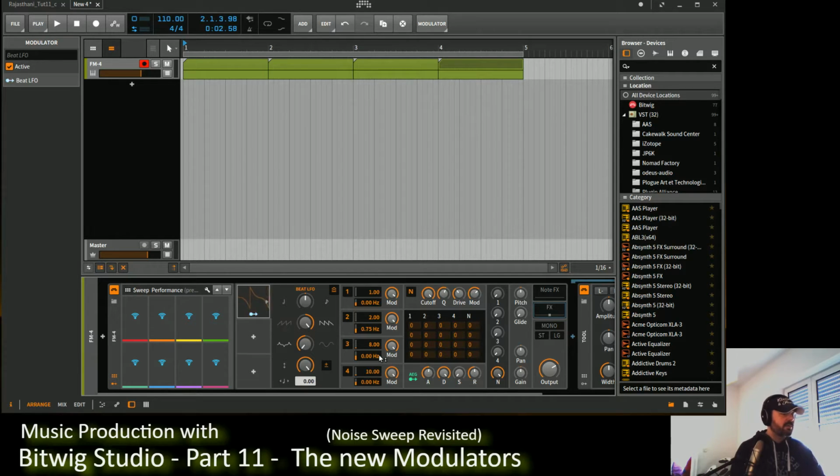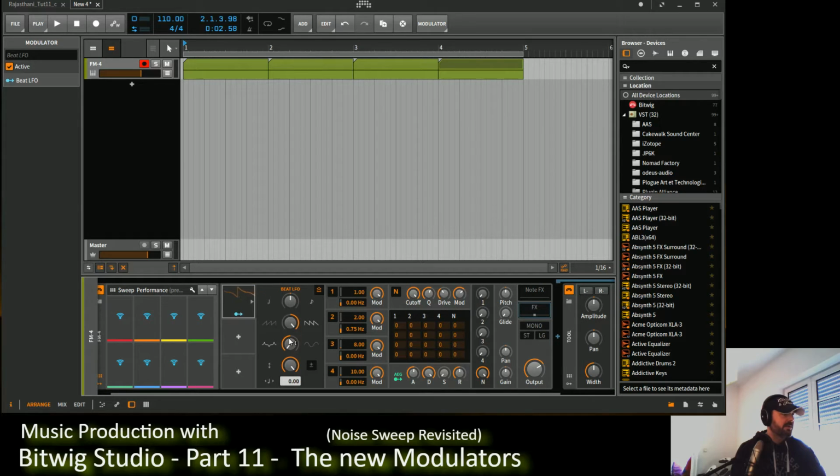Okay, so what I'm doing now is assigning the output. I'm making this unipolar because I want this to go only in one direction. I'm assigning this output to the amplitude to start with. So this is what's happening now. With the beginning of every quarter note, if I leave this in a default position, this is representing quarter notes, and it becomes slower as I turn this all the way to the left until it's a whole note, and so on and so on.